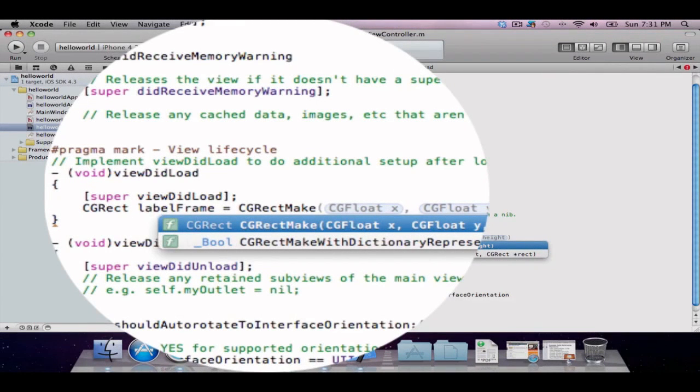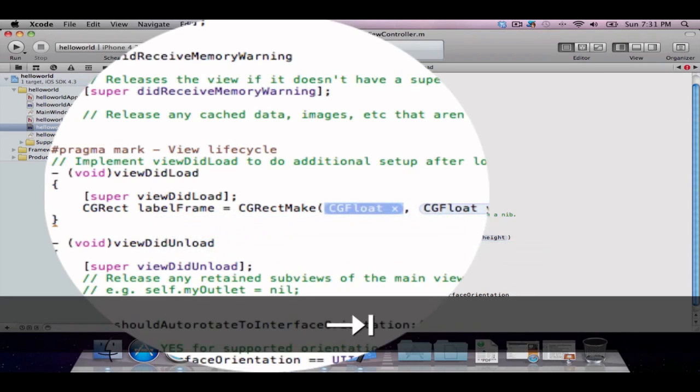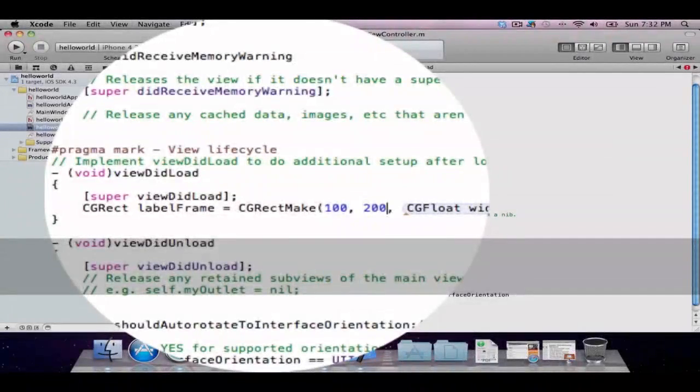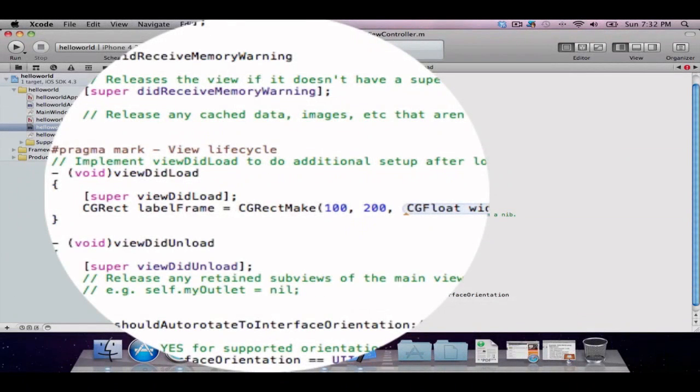The inline suggestion gives us the 4 parameters that we need to enter. The first one is X, the second is Y. This gives us the XY position of the rectangular structure. The third and the fourth one will define the width and the height of the rectangular structure.